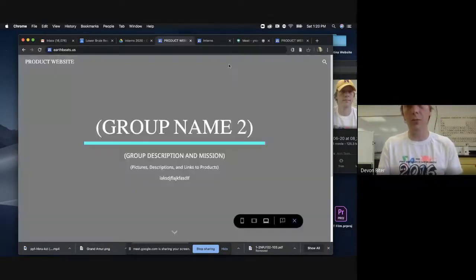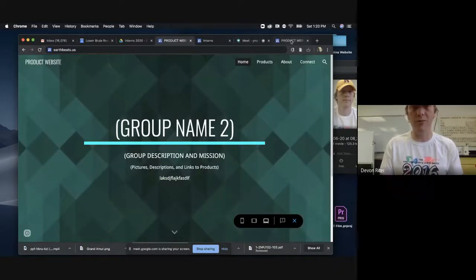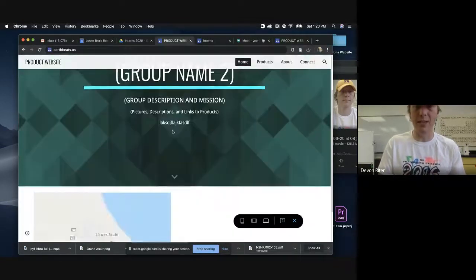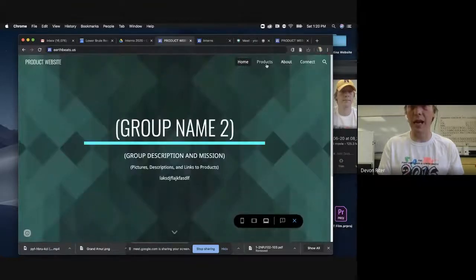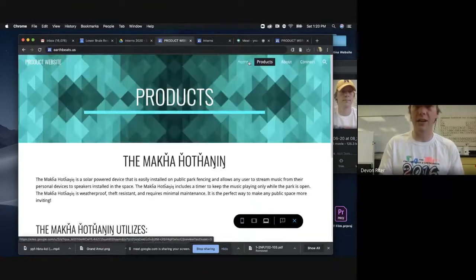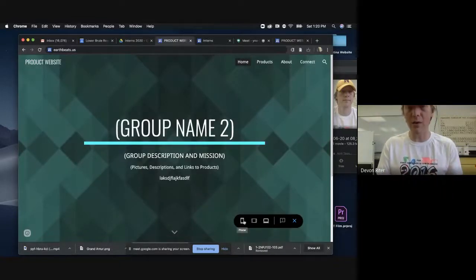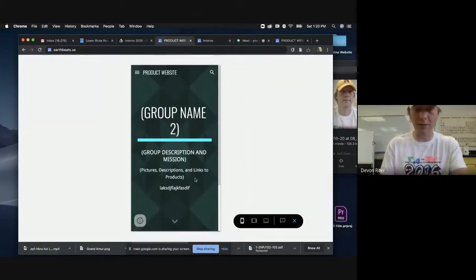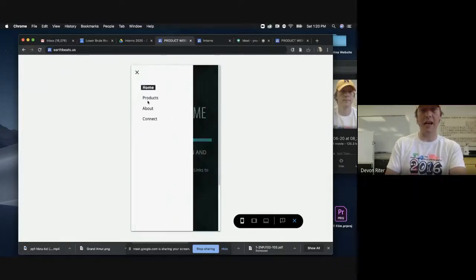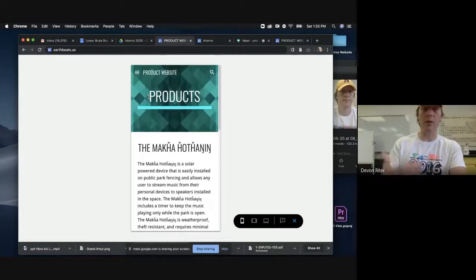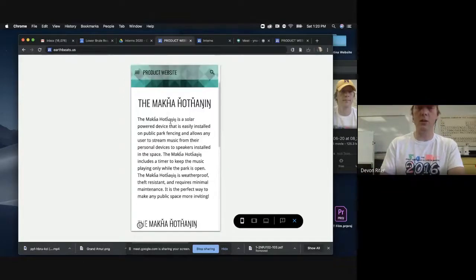So if I go to preview, you can see it looks just like the website. You can't actually even tell the difference which one I'm on. And so this is going to behave just like a regular website. I can go to the different pages. I can do whatever I want. I'm in a preview mode, and right down here, I can actually preview what this is going to look like on a cell phone. So you can see a cell phone's a lot skinnier, and so it looks a little bit different. You can see now to navigate to the different pages, I have to go to the left side, I have to navigate this way. But this is basically what our website's going to look like on a phone.